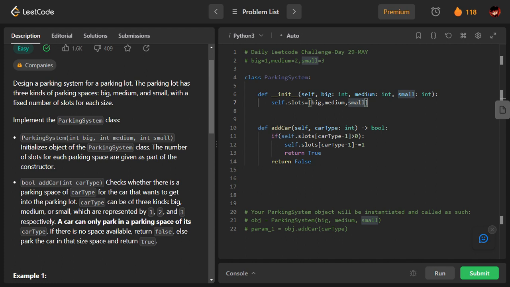Because you have to ultimately store three things, an array is also fine for it because three things are not a big thing. Similarly, you can store a dictionary also. That is also fine. More than that, I don't think there is any other way. Or you can store them individually using separate data members. That is also fine. These are the only possible approaches, and they are simple ones, right? No need to go for a complex one.